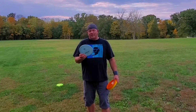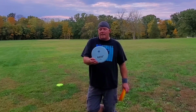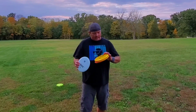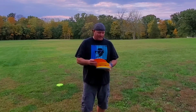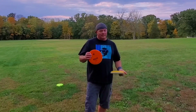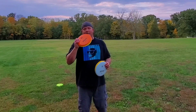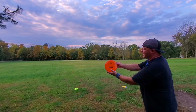I don't know what this is going to do. I've been throwing it since I lost my yellow one, but this is not nearly as broken as the yellow one. We're gonna try, man. We're gonna try. We are gonna try to hyzer flip these. I think these might. I don't know about these Kaxes, even though these should over these. Let's get to it. Hyzer flip attempt with the Kaxe.